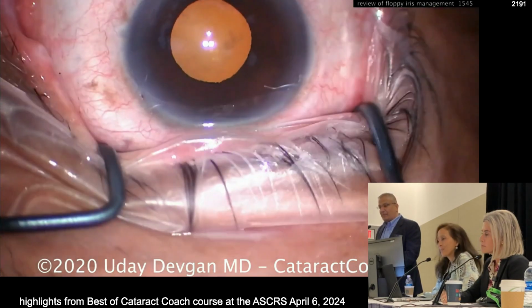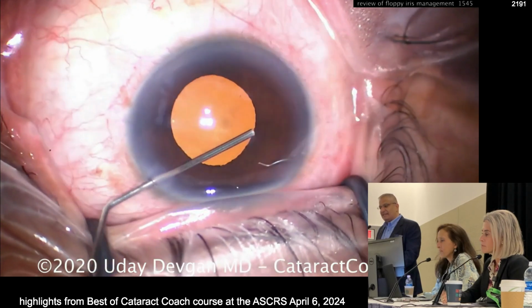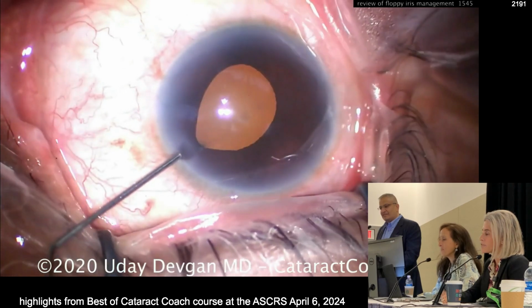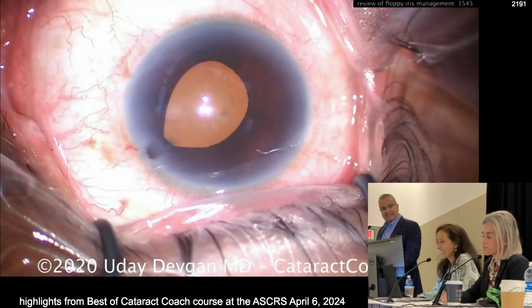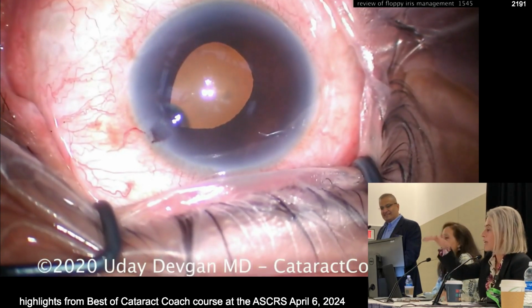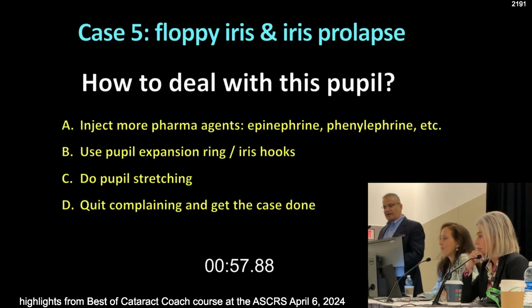Look at this case. I make a para. As soon as I make a para, I'll inject some anesthetic and some phenylephrine and some epinephrine, and look what happens. Oh, yeah. This is a Flomax iris. Yes, absolutely. 100%. How could you tell right away? Because of what it did right there. And the waves, when you inject, it's all those little waves that occur. So what do I do now? Inject more agents? Flappy. Pupil expansion ring, hooks, pupil stretching, quit complaining, get the case done.